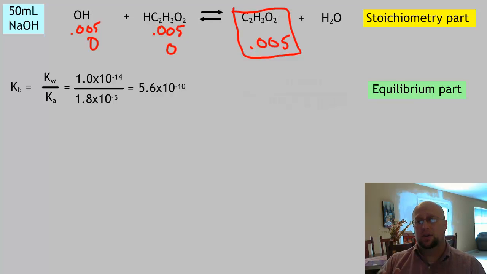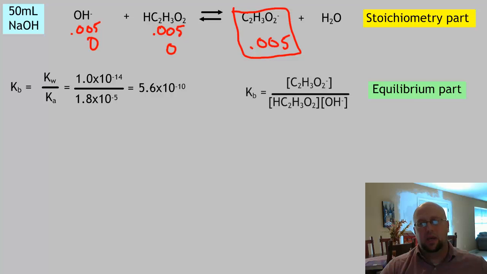Now, this is important. Essentially, anytime you're titrating a weak acid, it's going to be basic at the equivalence point. That's a fundamental thing that you need to know that will help you out on the AP test. So, how do we calculate our Kb then? Well, we're going to use our Kw value like we've been using all year. That's going to tell me that my Kb value is 5.6 times 10 to the negative 10th, and that's going to give me a new equilibrium equation.